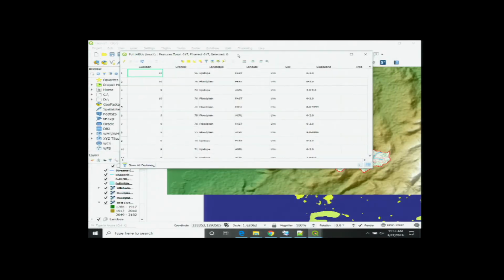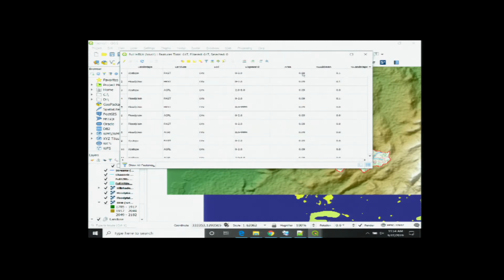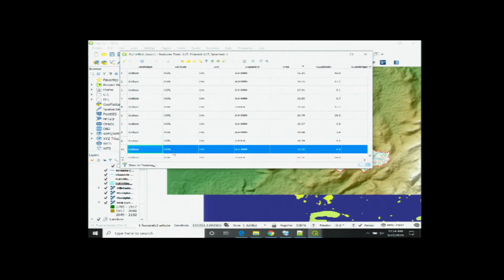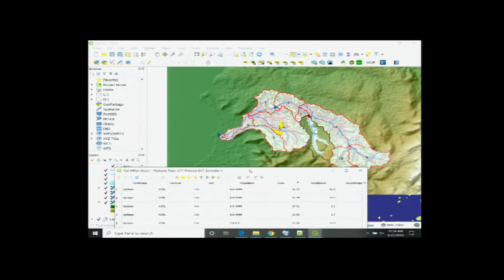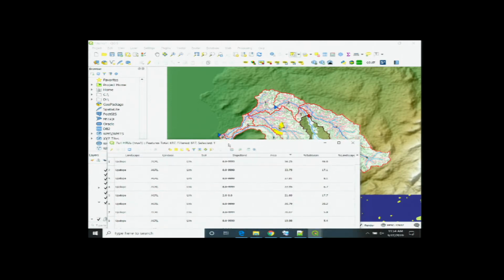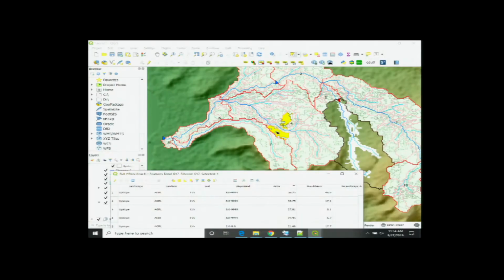So if you want to find out what is unique about this particular landscape, let me see what the size is. This is just 1 pixel. Let me take something else, a little bit bigger one. So like this. This is an agricultural land. When I select that, it shows you where the HRUs are located in the watershed. So you can see the HRUs are still not connected, meaning they are not contiguous. So your HRU can be discontiguous, like what you see here. But they are in the same subbasin, same landscape, same channel. So they are not in 2 different channels.